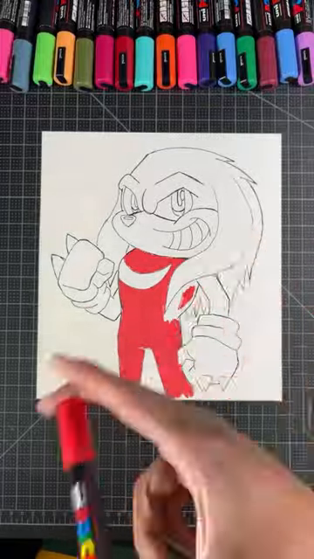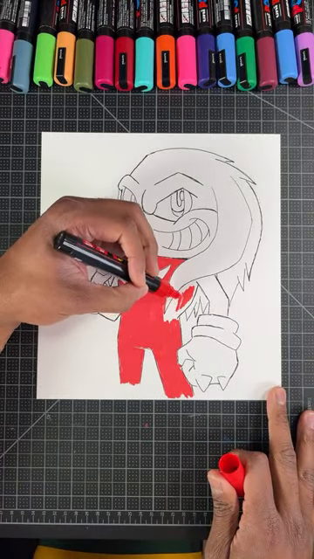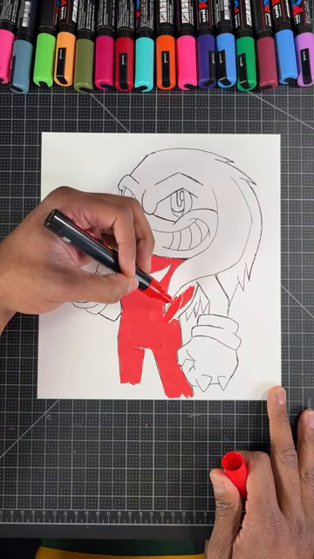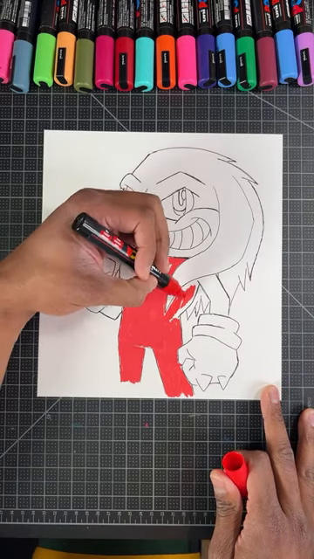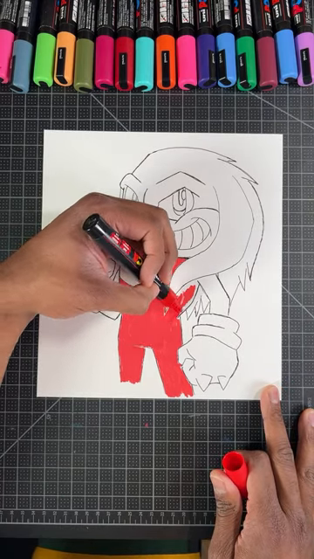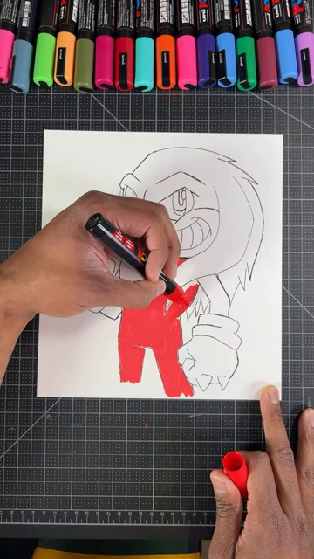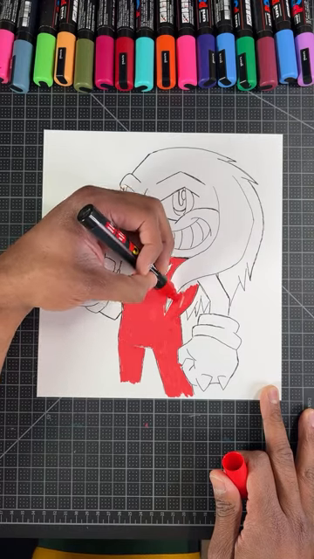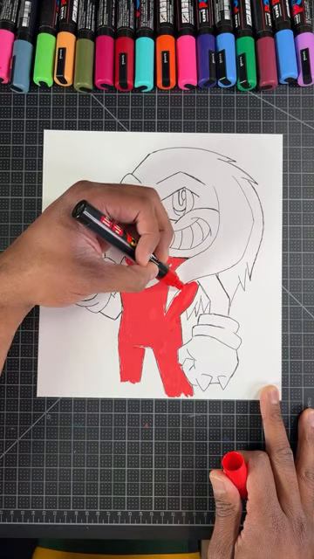Why you no draw red? That's hilarious. Draw all the BFDI characters. I don't know who those characters are. Is that a video game? Is that a movie? Is that like a YouTube thing? But hey, feel free to explain.